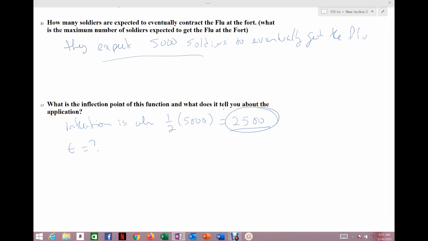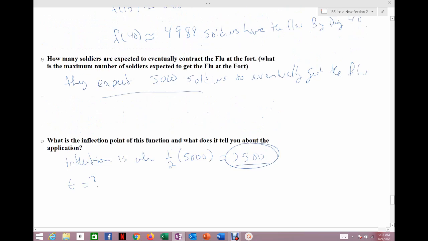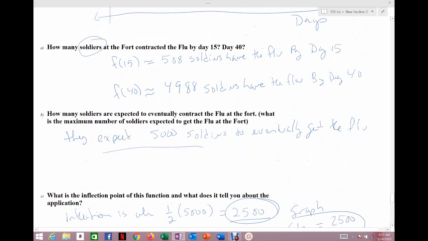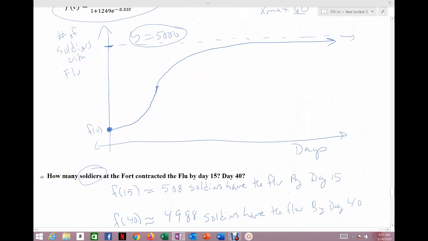The last example I showed you both ways. This example, I'm just going to solve it graphically. So I'm going to graph y2. I'm going to graph that 2,500. And so I'm going to go up to my picture here, and 2,500 is halfway. Graph that line. That's the line y equals 2,500. This is the inflection point.